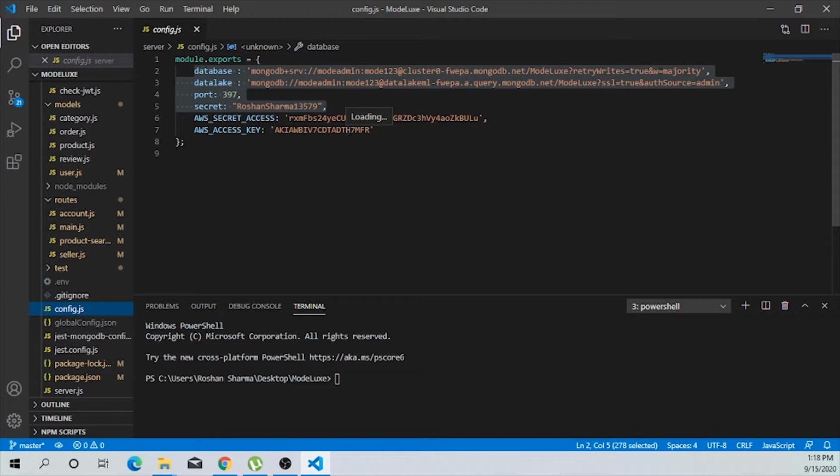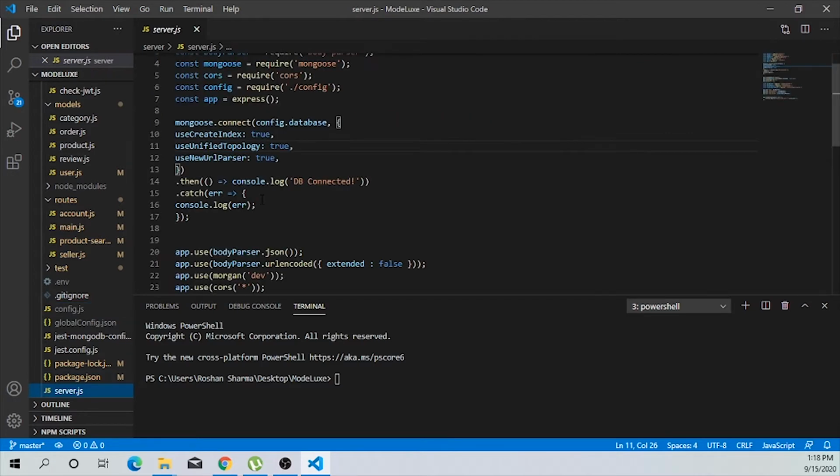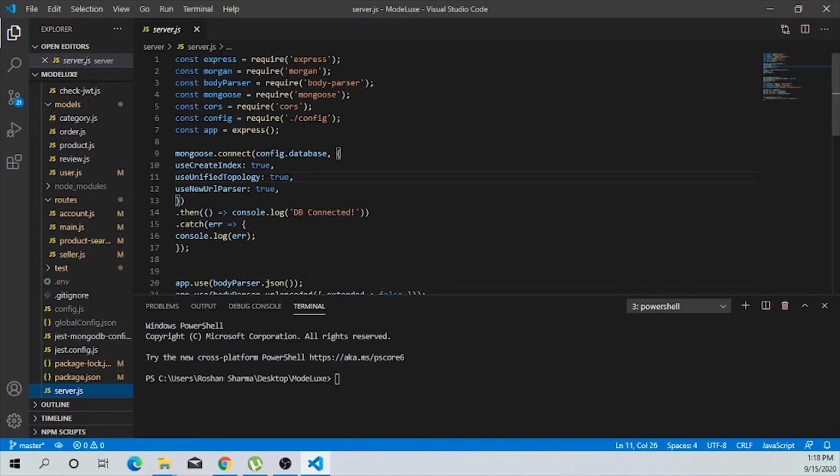Through config.js, it exports the configuring parameters for MongoDB to Mongoose. In server.js, the Express web server initializes and runs the Express REST API. We have also configured CORS in this file.